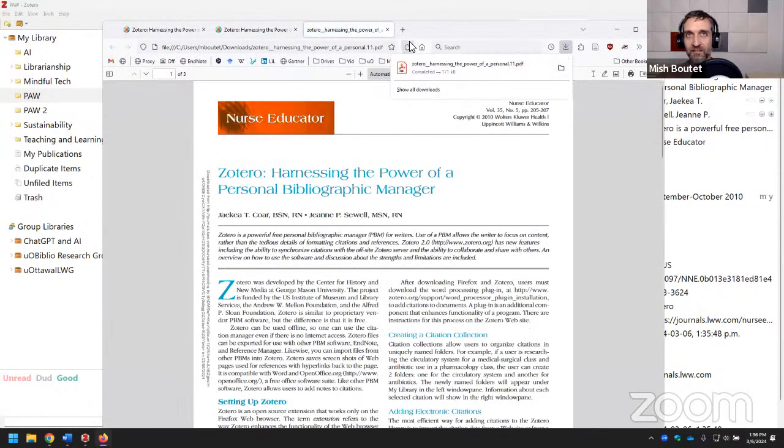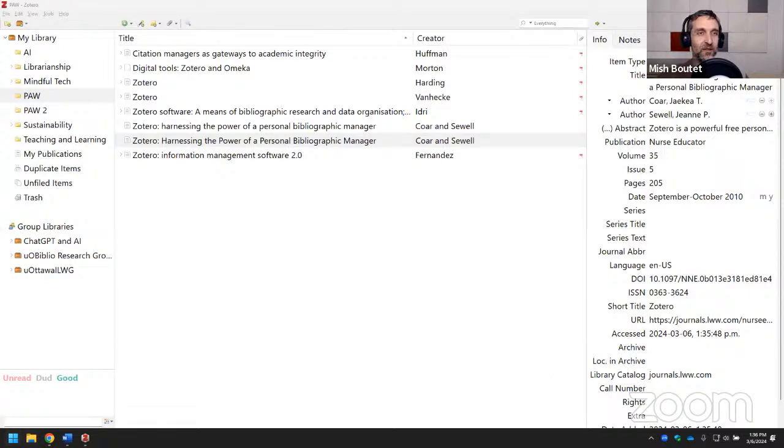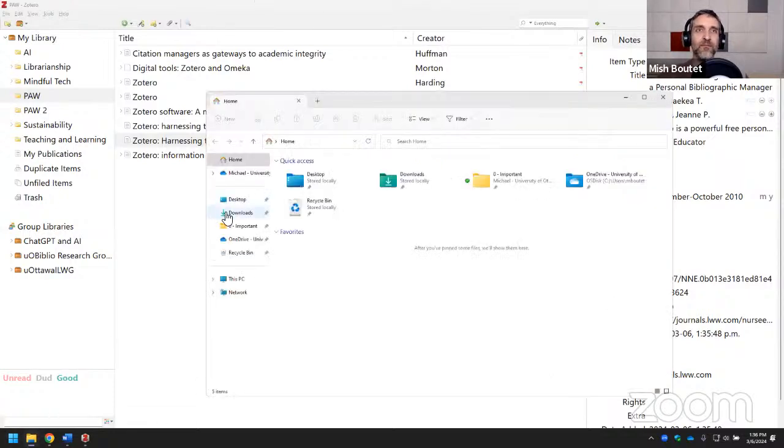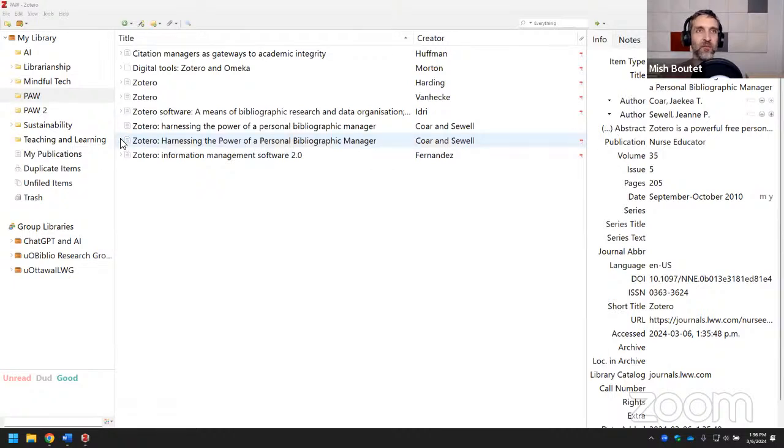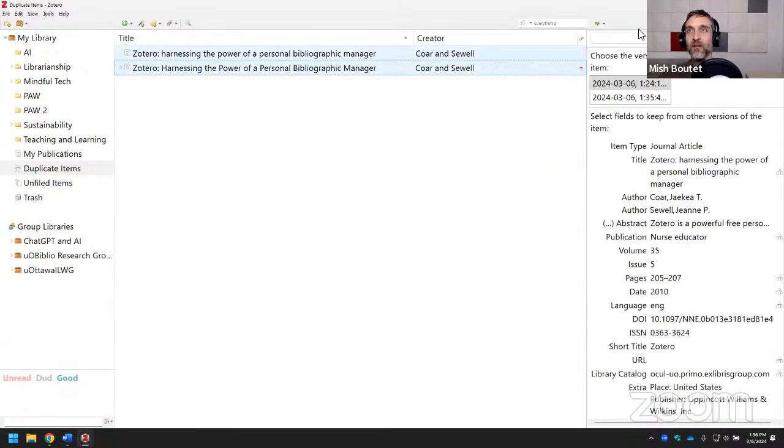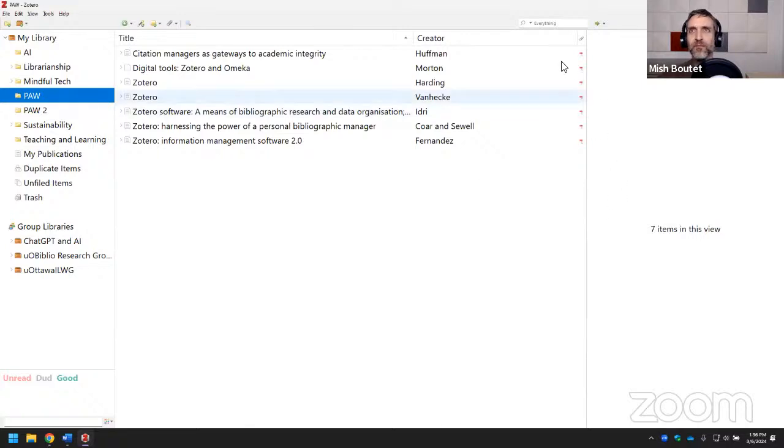Okay, there we go. So I've downloaded that article. I have a copy of that PDF. And then now what I can do is go to my downloads where I've got this download here, and I can drag and drop it onto the item that I want to save it to. So there we go. I now have full text. And once again, I have a duplicate. So here, merge the two and go back. So now I've got PDFs for all of the items in my Zotero folder. So I'm almost ready to start reading my articles, citing my articles. I'm pretty good to go.